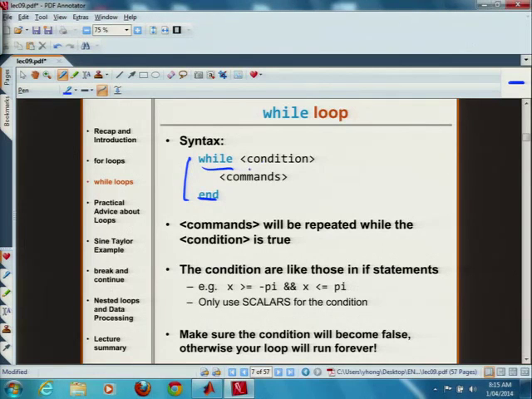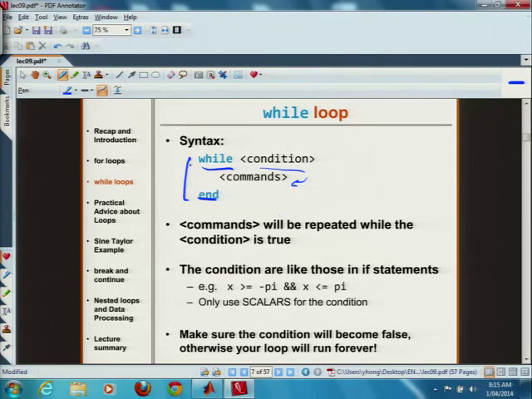The while loop is followed by a condition. This condition is like a relational operator mixed with a logical operator, asking you to compare something. The while loop followed by a condition is saying, if this condition is satisfied, then we do this command.